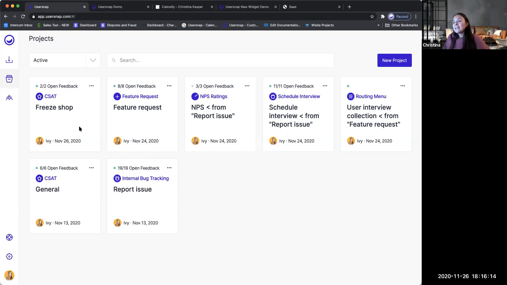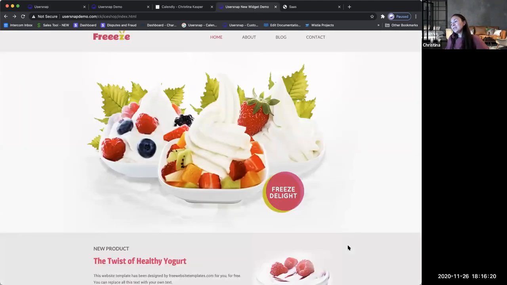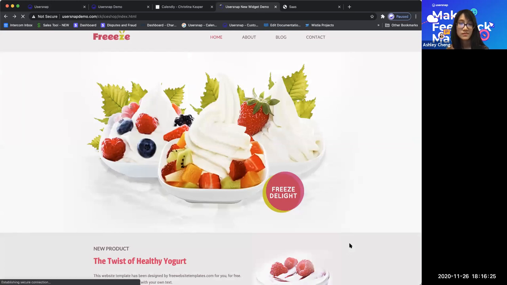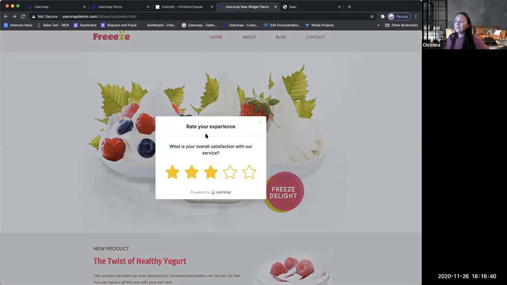To demonstrate that, I have this test page here. Right now there's just a general customer satisfaction survey, so it's kind of plain. We'll try to customize it now.